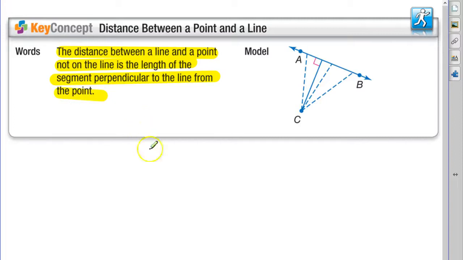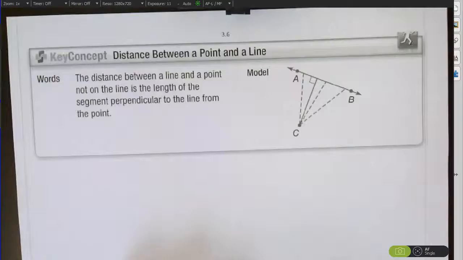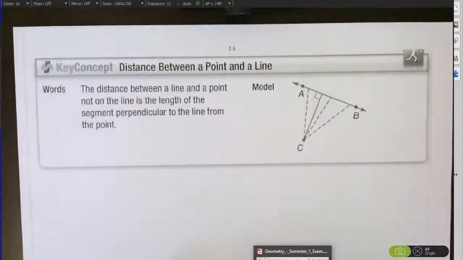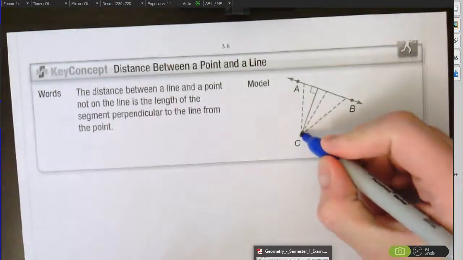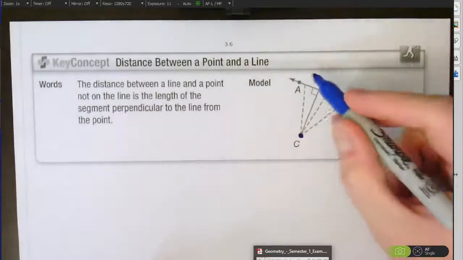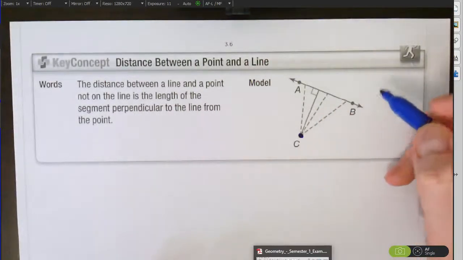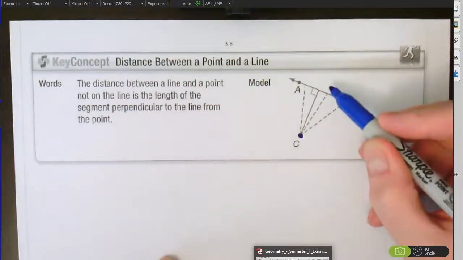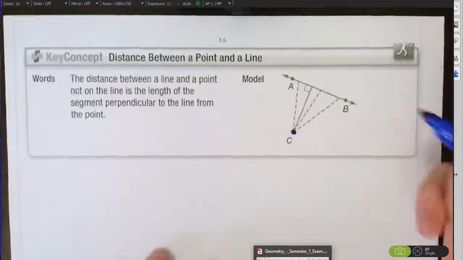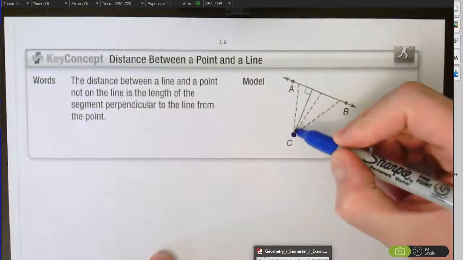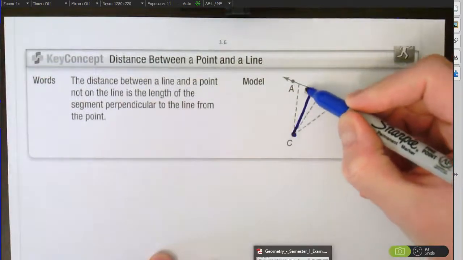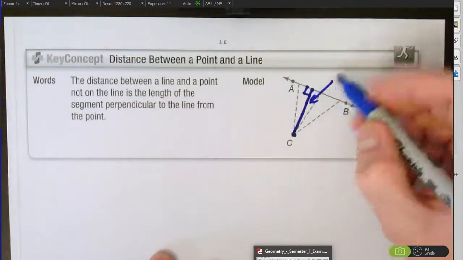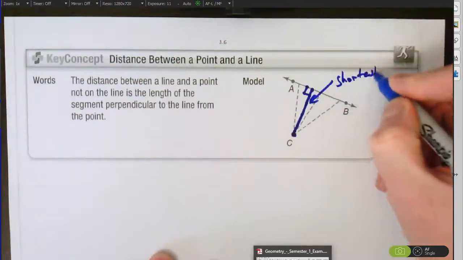Now to let that sink in, I'll go to a drawing here. They've got in this problem all kinds of distances between this point C that's not on the line and the line AB. Now, you could count all kinds of different distances. So we need to be consistent when we say, what do we mean by distance? Well, it was decided that it would be the perpendicular distance, and that wasn't done arbitrarily. That's because this is also the shortest distance.